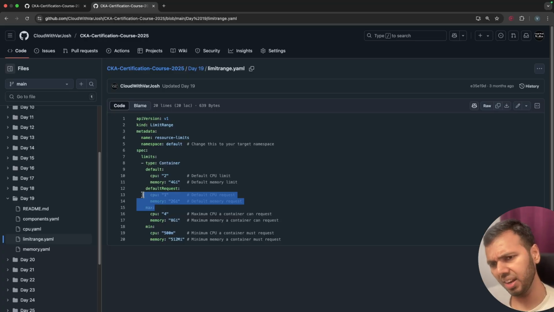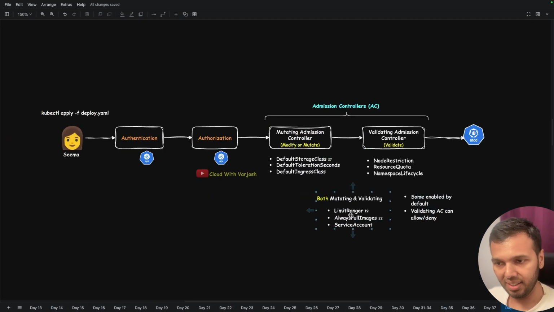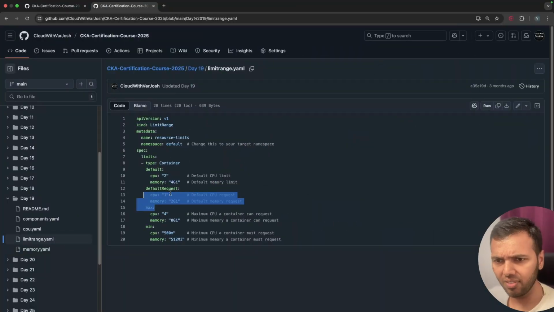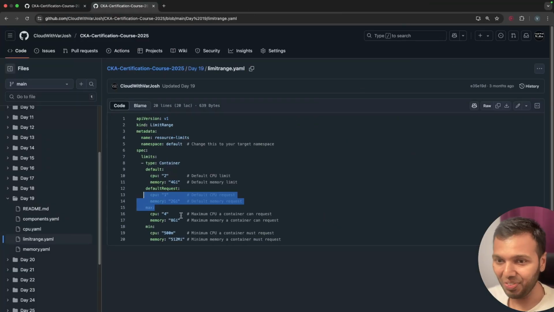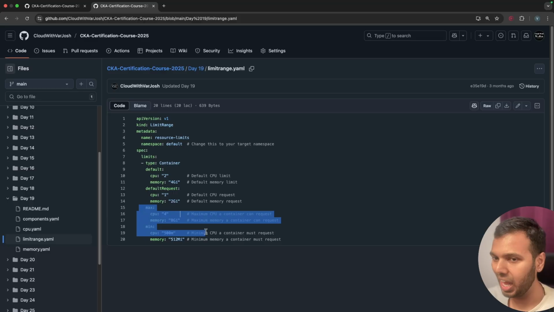So whenever there is a request that does not define requests or limits, then this admission controller plugin, that is limit ranger, will add those. And we have seen this behavior in our demo. When we defined this, any requests that were not specifying requests and limits, these requests and limits that we have defined as defaults were automatically injected. We saw that. But Varun, the mutation part is fine. I understand that limit range is performing that. But what about validating? What is it validating? So if I go here, we also defined a max and minimum here.